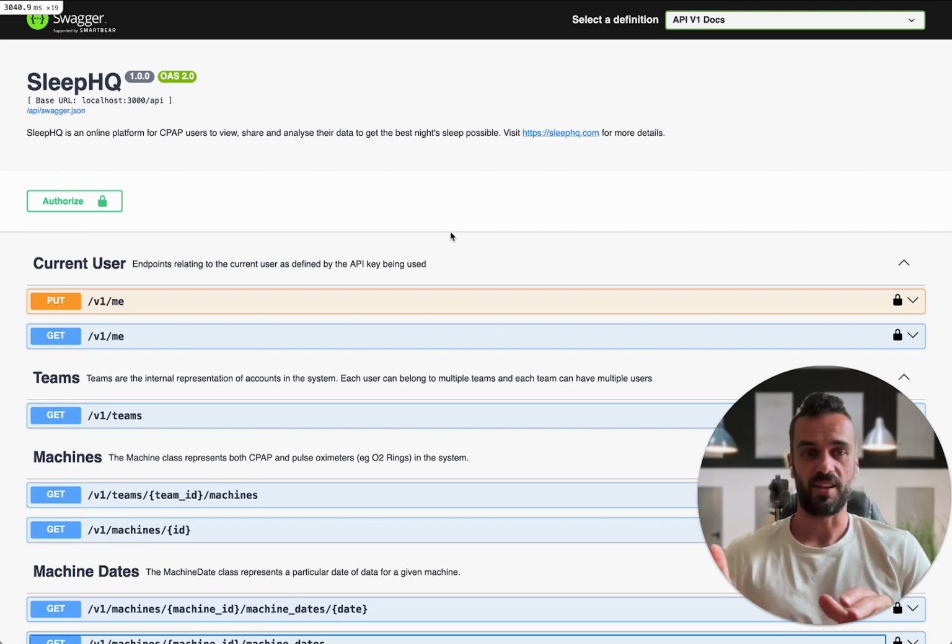So there you have it. That's a very quick overview of the API itself and some of the things that you're going to be able to do with it. But really, what we want to do here is throw this one over to the community and see what you guys can do, because that's the whole point of having these kinds of APIs, so that we can open up the data that's in your accounts, and then you can start to build on top of it and take it wherever you want to take it.